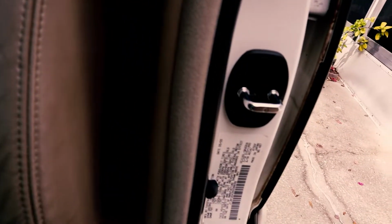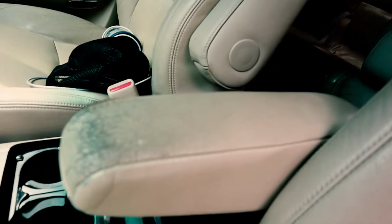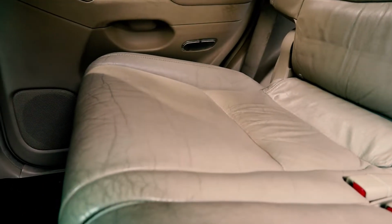This is the type of thing you're going to start seeing in some of these older GX examples, and it's just wear and tear over the years. The leather's not so bad in this car, but stuff like this is pretty grimy. So the driver's seat definitely has some wear on it. It's not the worst, not the best. Passenger seat is about the same condition. Kind of open this back up, and then along the back here, you see there's cracking all throughout the leather, and it just kind of gets worse from there. It's the same kind of situation on the other side.